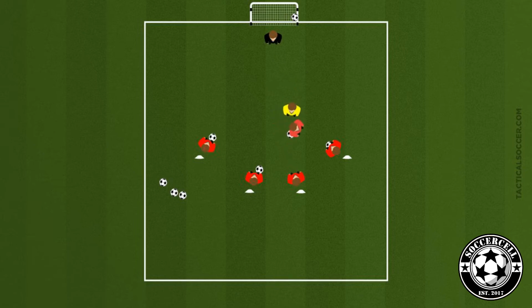Making it easy, we can instruct the attacker to try and dribble past the defender, and making it harder, we can ask the defender to retreat to the 6-yard line before each new ball. There's two coaching points here, decision making and being physical, and you should definitely have a look at this.